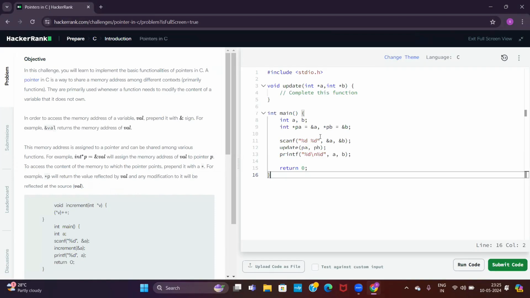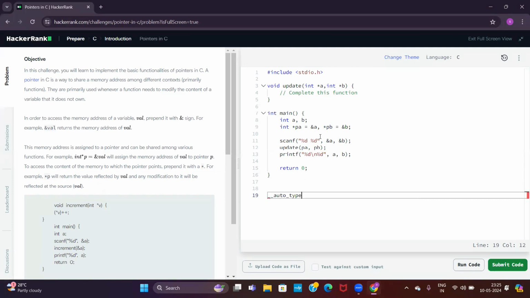Now we have to declare a value and b value. So actually you can observe the a value. What is a? A is a variable. Suppose a is the variable. This variable is stored in computer memory. The computer memory location is, suppose, 1000. Now what is the address of a? 1000. What is the a value? Suppose the a value is 5 or 6 or anything. But what about this 1000? This 1000 is the address.